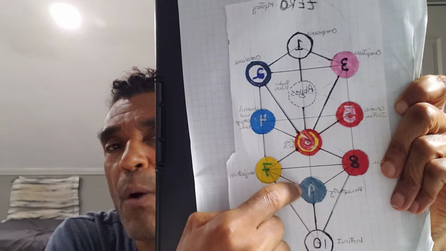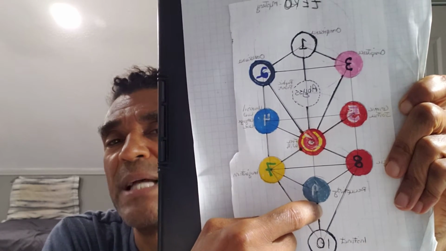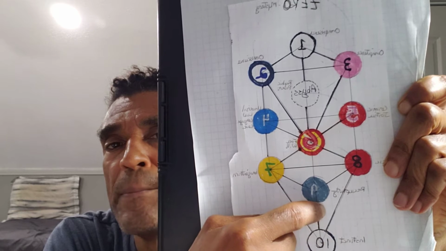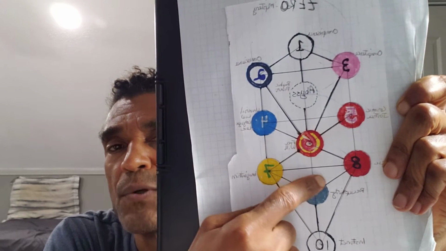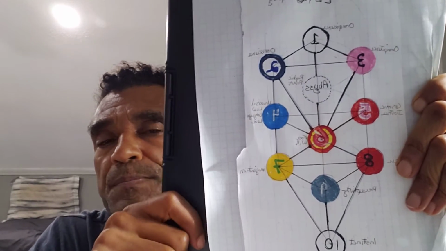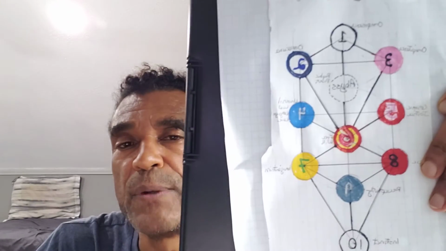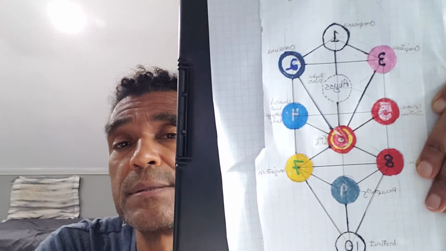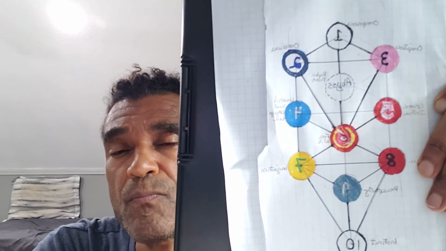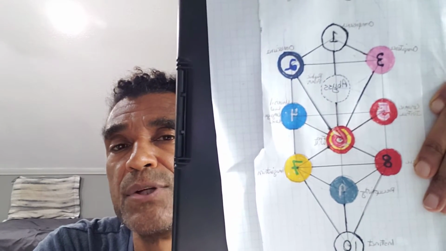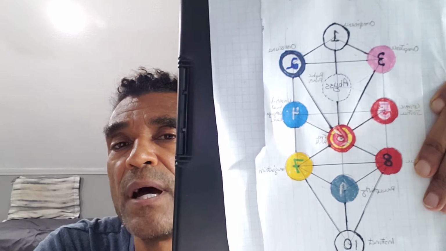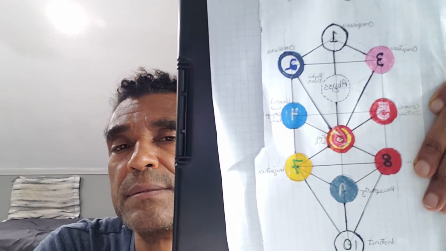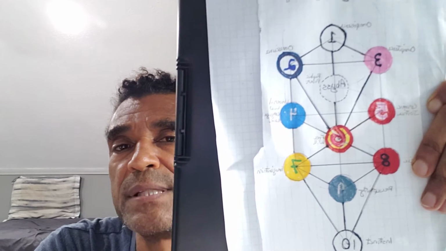Okay, now if the 10th sphere is our wild animal, the 9th sphere is more like our domesticated animal. This is what we get in the home, the domestic sphere, when we're growing up, the first years of our life. So this opens up kind of right away after we're born. I guess particularly after we get taken home, and then we're being cared for and nurtured by the people around us. And we develop devotion, and we are wide-eyed and just fascinated by everything, because everything is new and different to us. And so we're in a state of heightened receptivity, where everything is getting our attention and fixing our attention.